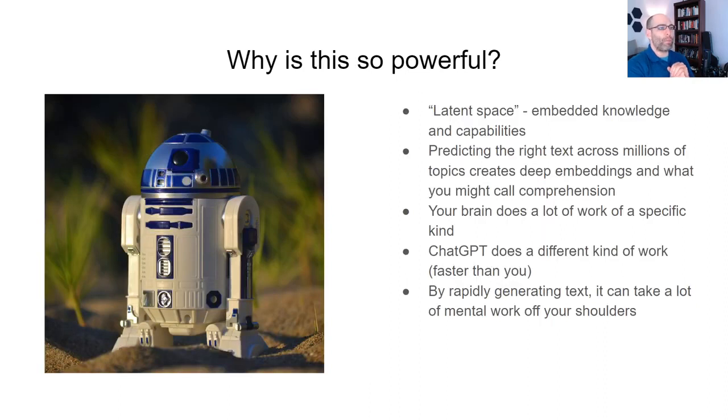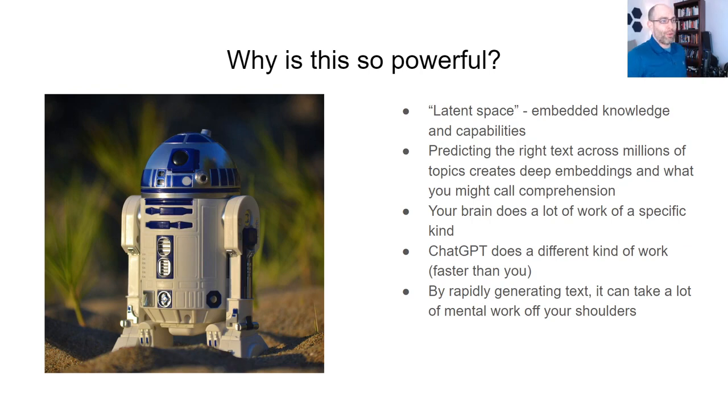Now, why is this so powerful? Why is ChatGPT so incredibly powerful that it has taken the internet by storm? Well, one of the things to keep in mind is that it has a lot of latent space. By virtue of the fact that it has read a significant chunk of the internet, we don't even know what it knows. We have a good idea of what it knows, but we don't even have good benchmarks about how to measure the power of these models. In fact, there are new benchmarks coming out all the time because old NLP benchmarks don't really matter. They don't measure intelligence the right way.